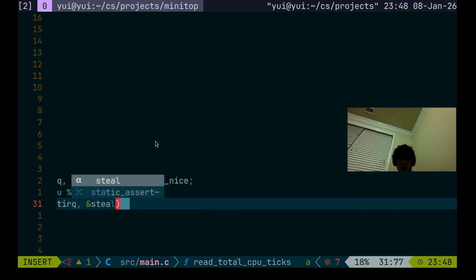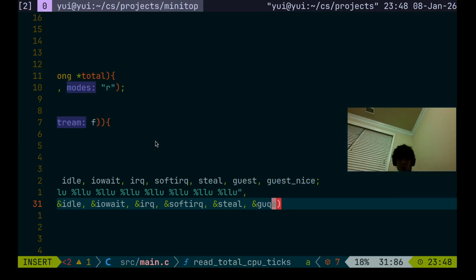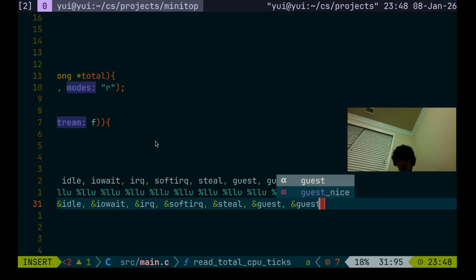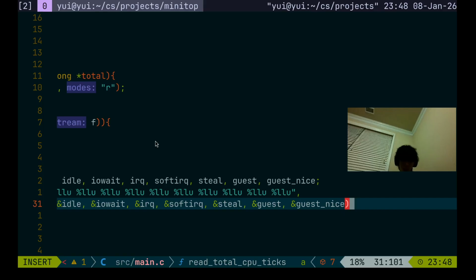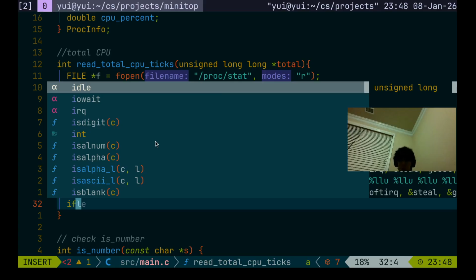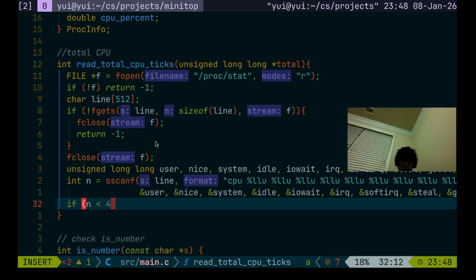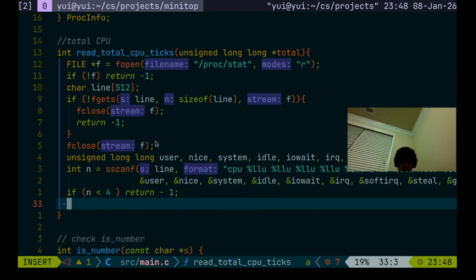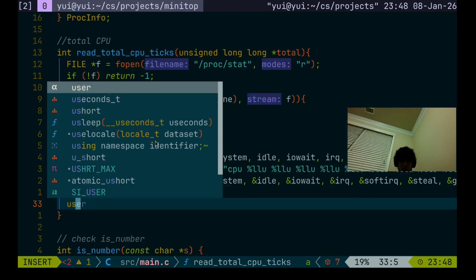Then steal. Yes, right, nice. Alright. So if n is smaller than 4, then we're going to return -1.